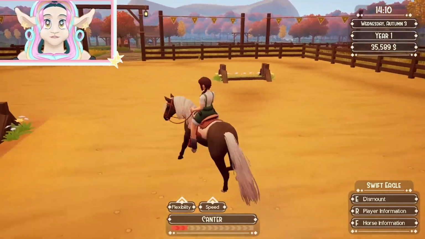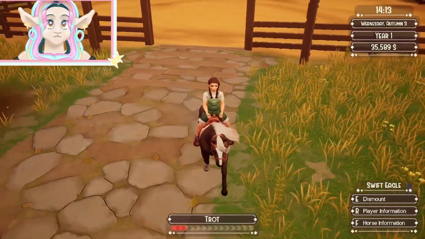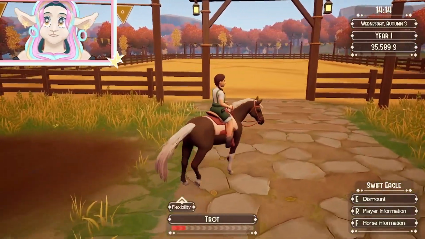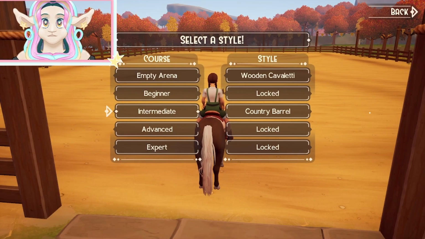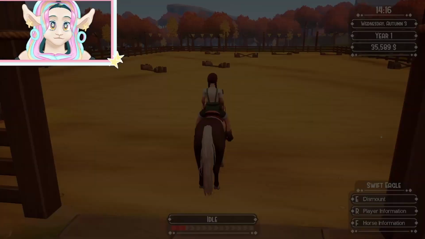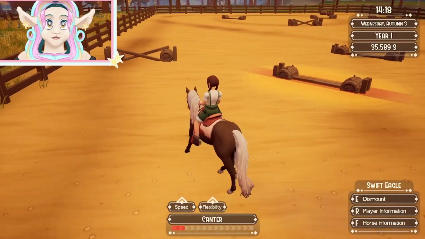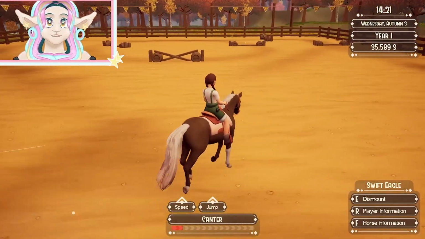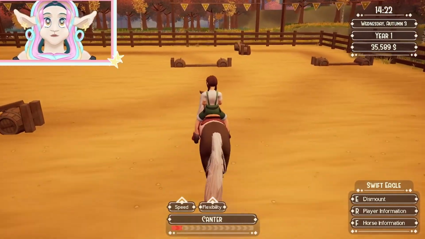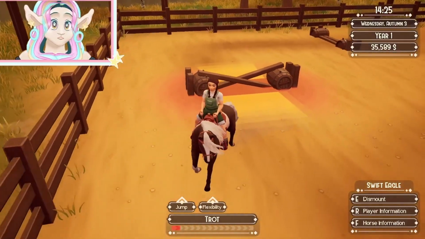I do want to check and see if our jump skill is high enough for us to do an intermediate course yet. I'm curious. Alright, let's try intermediate country barrel this time. How about that? See if we can do these. I think we maybe can? Nope, we totally can't. Oh gosh, alright. Well, we can't do that one. How about this one? Oh, we can do that one!